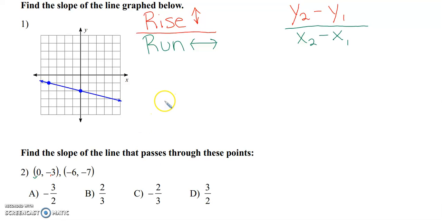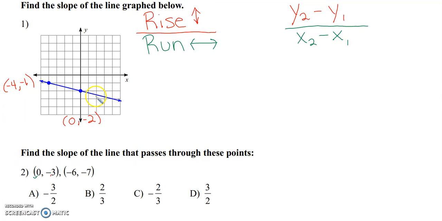There are two different ways you can find the slope. You can count the rise over run, so from this point to here, or you can use the formula. So here, even though we aren't given the coordinates, we can write those down if you want to use the formula. This is (-4, -1), and this coordinate here is (0, -2). Okay, so from there, again, you can use whichever one you want.